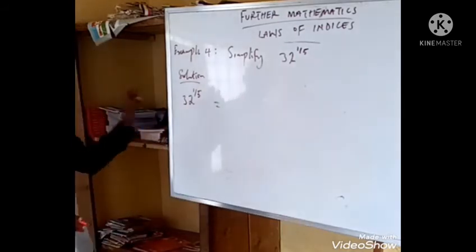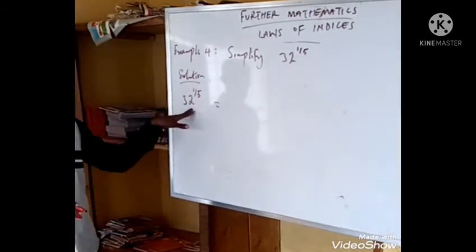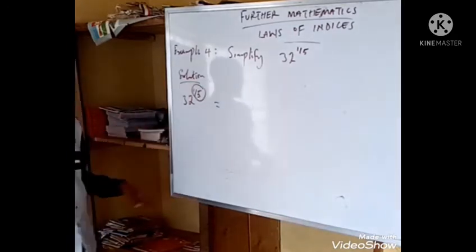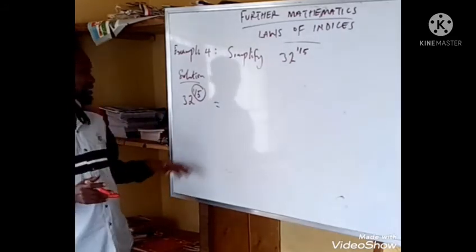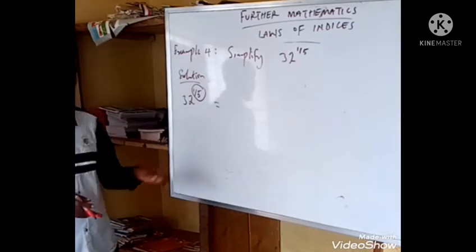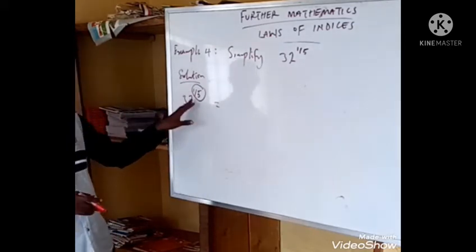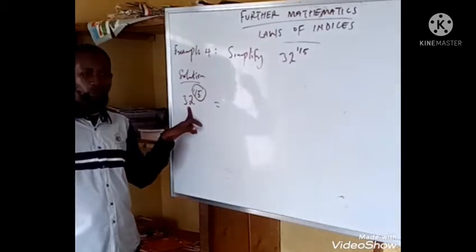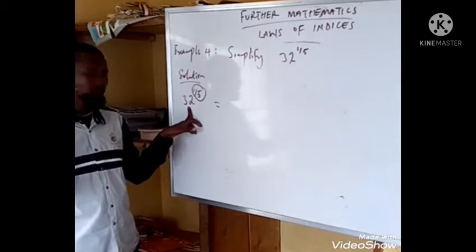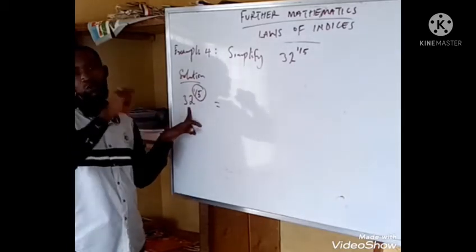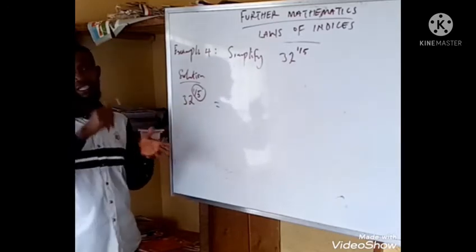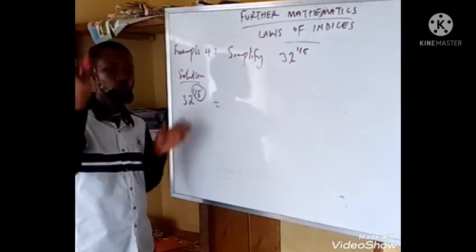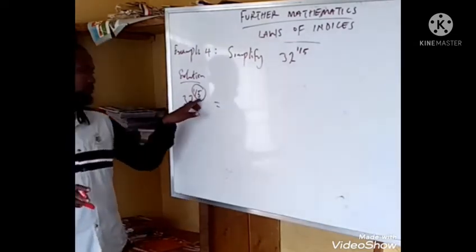When we observe this, we see this is an index, and this index has a fractional power. I remember I said the other time that once the power is a fraction, what this is saying is that this 32 is a number in root. But the name of the root is what we don't know yet. But the denominator here is what is going to tell us what type of root it is. Is it square root? Is it cube root? Fourth root? Fifth root? Up to nth root? We don't know, but it is this denominator that will tell us.